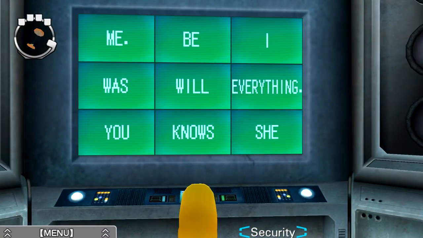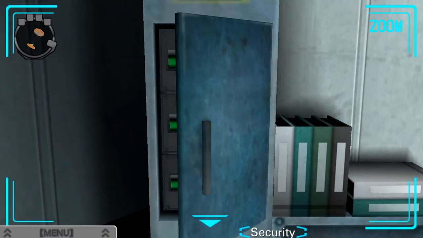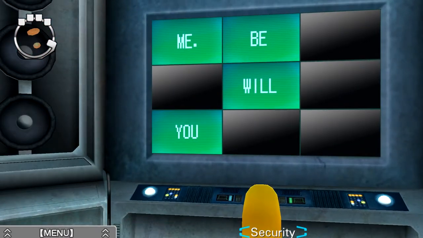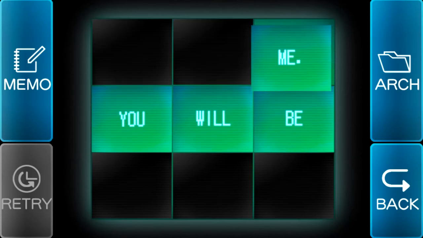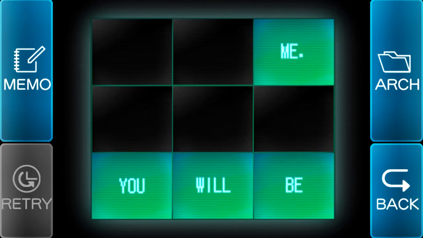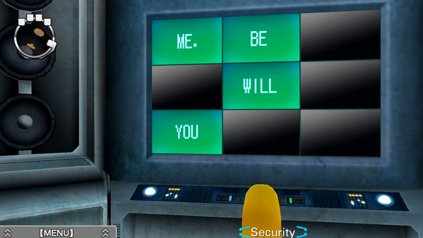So if we want to do that, we need the top left and the top two, like upper left, and then the middle and then the bottom left. So let's go ahead and do that, and take a look. So let's go ahead and do "you will be me." Maybe we have to rearrange it like so. Given we already formed one sentence involving everything, I feel like the other one has to involve me. It has to end in me or everything.